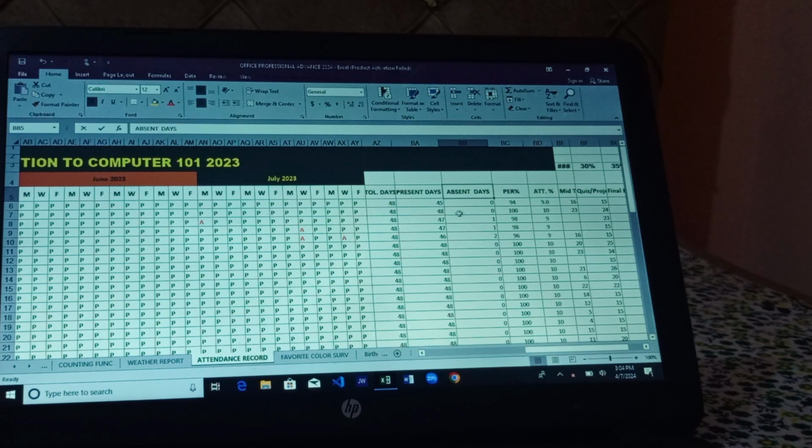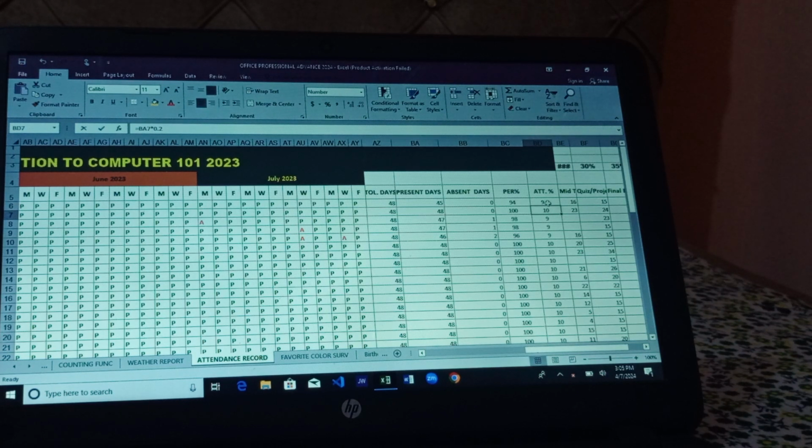Then at the end of the day, for those that are present for a certain number of times, the points awarded for each day will accumulate to the total points they are supposed to get at the end of the semester.